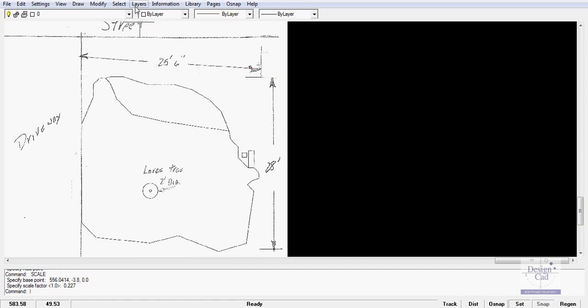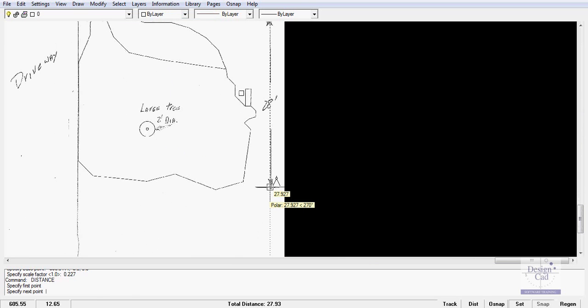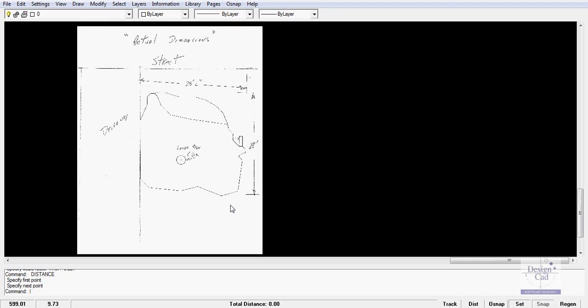What we want is when we use information and distance, we go from that point down there, we get close to 28. And I'll just pan up a bit, close to 28 feet. So we're 28 feet, close enough, 27.9, 28. So for the purposes of a garden design, we've now scaled this mud map correctly, and things will measure correctly.